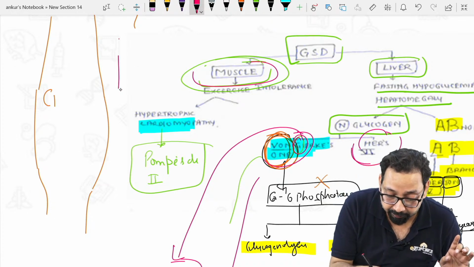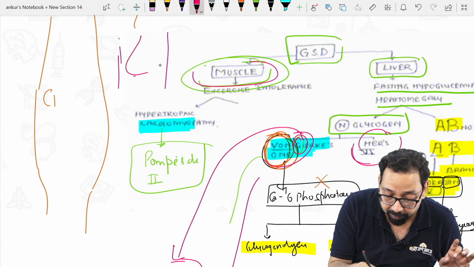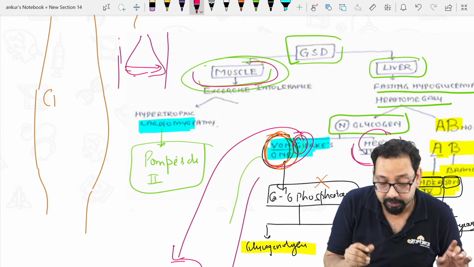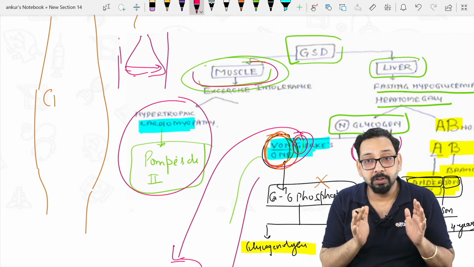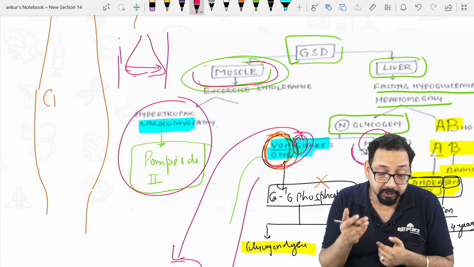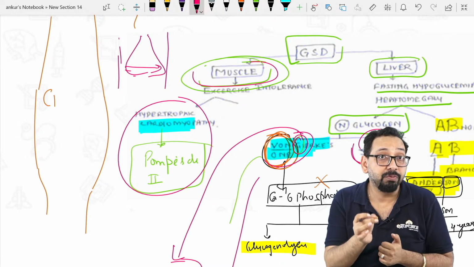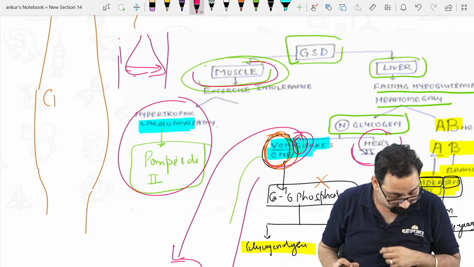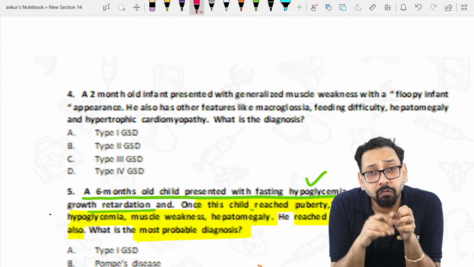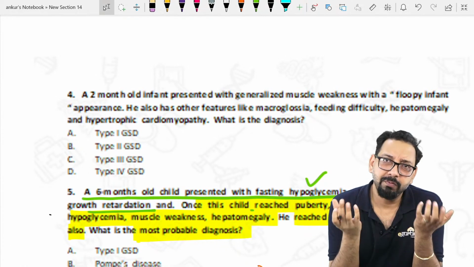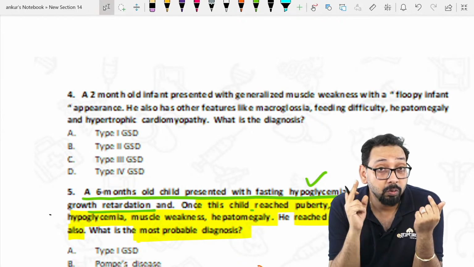Many times you will find a picture MCQ and they will give you an X-ray in which the cardiac shadow would be like this, very large. That means hypertrophic cardiomyopathy. The answer is Pompe's disease. Heart pumps the blood. You can easily remember: in Pompe's disease death occurs due to heart failure, pump failure. Now, in type 2 there is a floppy infant, but you can't just say floppy infant and immediately mark type 2 Pompe's disease. I told you the catching point.